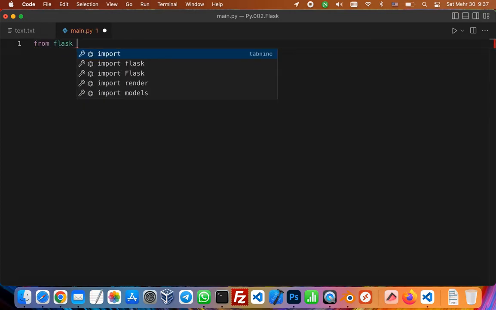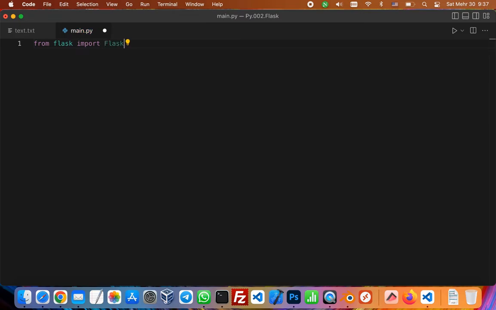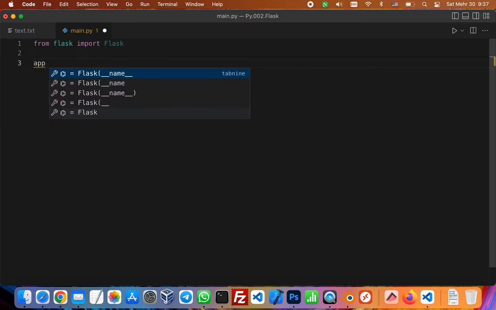First of all, you need to import Flask in your project. From flask import Flask. After that, you need to know the Flask class.